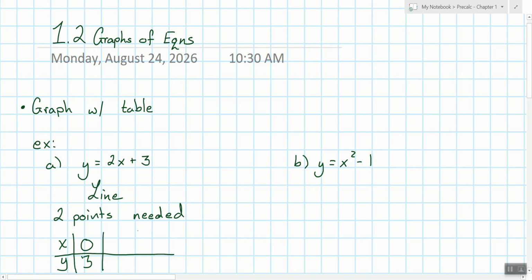Give me another x value to use. Sure, 1's a good choice. When I plug that in, I get 2 times 1 is 2 plus 3, 5. How many solution points do we have on the board right now? 2. Now, we have 2 of the infinitely many that exist for this equation. When you put all infinitely many of these solution points together, it forms a what again?